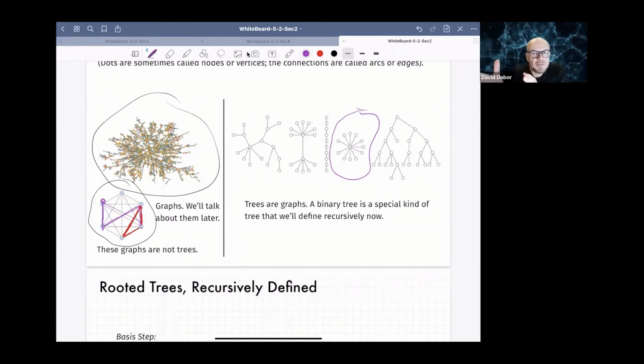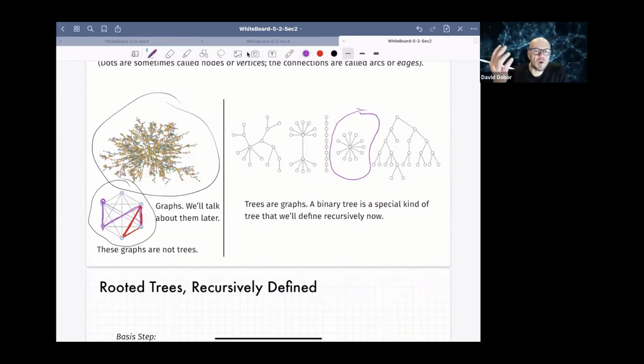Now, there are alternative definitions of trees, and it's a good exercise, again, in logic, not math. Well, I guess call it a math exercise too. But really, it's an exercise in logic to prove that all these definitions of what a tree is are all equivalent. It's a separate exercise. Today, we're going to give one particular definition of what a tree is, and we'll give a recursive definition because that's what we're covering. So now we'll give a recursive definition of what's called a rooted tree.